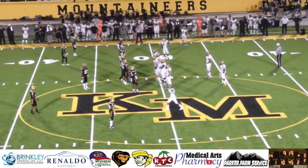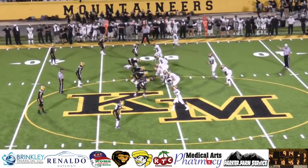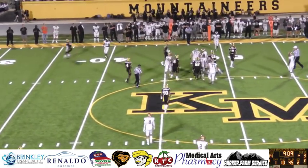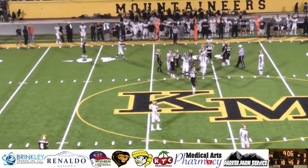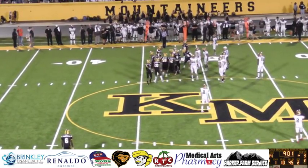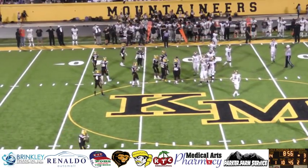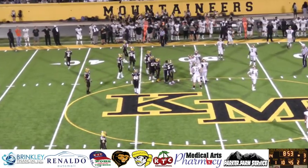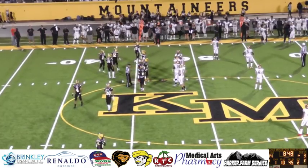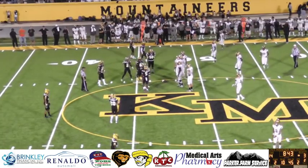Well, it looks like we finally got things situated here, but the play clock's at 0, but the referee just backed off the ball. So Shelby's going to snap this, and it's going to be a handoff to, I couldn't tell if that was Fuller or Phillips, but he took a wallop from Phillips, and he did take quite a shot. He was going to get a 2-yard gain. It's going to be 3rd down and 2. But I'll tell you what, Wilson's quite the load. Yeah, and Phillips was slow to get up after that hit. So 3rd down and 2, again, big play for both Shelby and Kings Mountain. I tend to think it's a little bit bigger for Shelby, though.